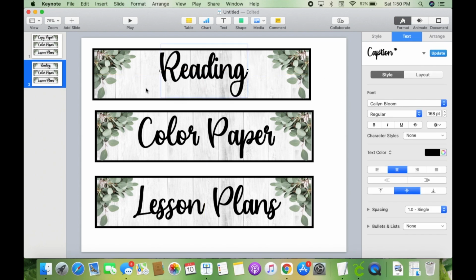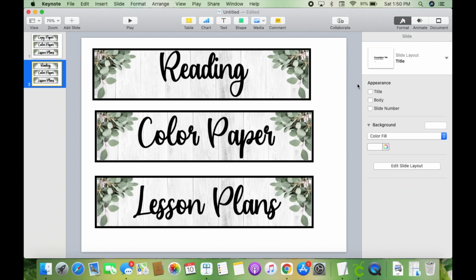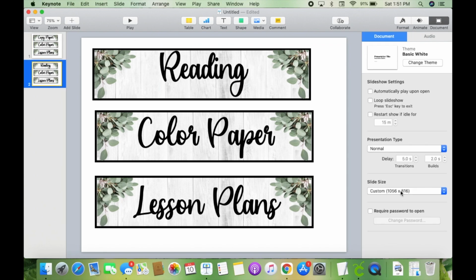Again, I'm fairly new to Keynote, but I'm only using it in a very basic way. So whether you are using this or you are using PowerPoint, it is basically one and the same. One thing that I love about PowerPoint is that you really don't have to worry about those conversions like you do over here. You're still going to select the custom slide, but you can literally just put the inches. So you can put 8.5 by 11, or you can put 11 by 14, whatever size you actually want to print out.